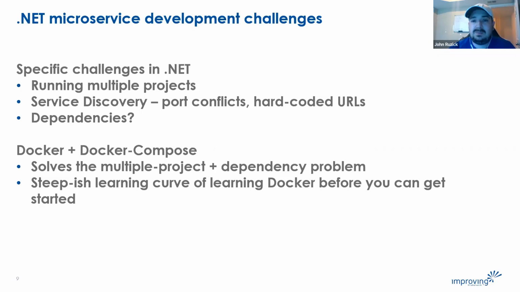So what solutions are out there already? Mainly Docker and Docker Compose. Can that be a solution for us? And yes, in many ways it can be. So it certainly solves the problem of running multiple projects, and it also solves the problem of running your dependencies. If you've got a RabbitMQ dependency or a Redis dependency or even a SQL Server dependency, those all have Docker container packages. So with Docker Compose, you can absolutely add those in and spin those up and leverage those as a dependency resource without having to configure your local machine as a dedicated Redis cluster or a SQL server, for example.